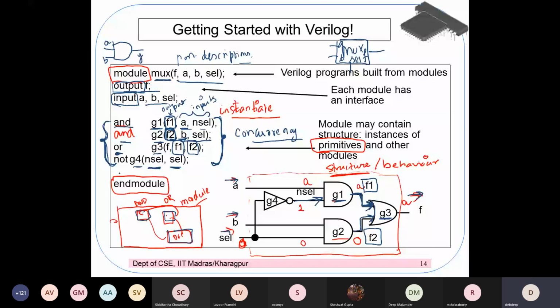You can now use this multiplexer module in other files or other designs, and you can similarly instantiate this multiplexer to operate as a required multiplexer.